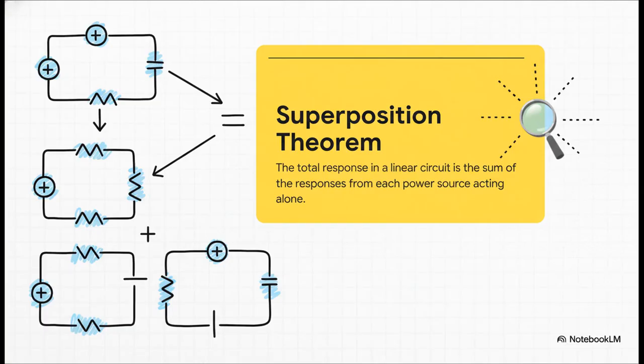All right, first up, the superposition theorem. The exams love to ask for this one by name. So what is it? It's a really elegant idea for what we call linear circuits, circuits where everything behaves predictably. It just says that if you've got a bunch of power sources, you can figure out the effect of each one by itself and then just add up the results at the end. It turns one massive problem into a few small, easy ones.